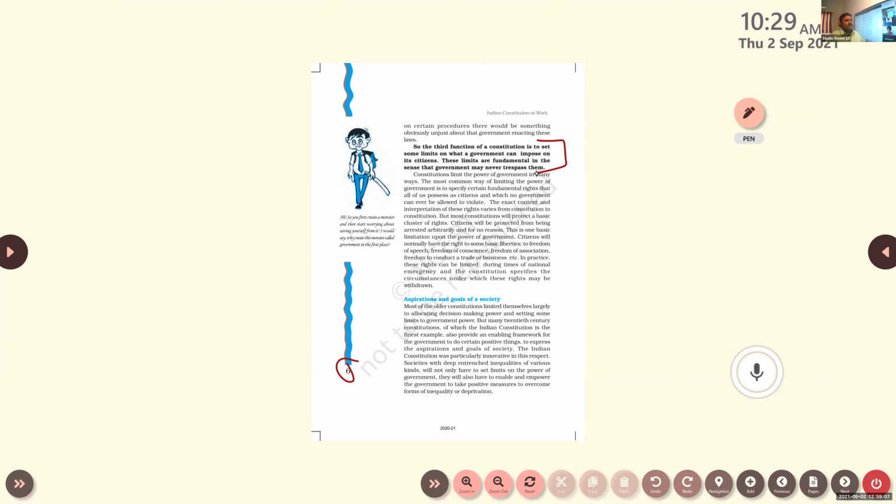A democratically elected government, sometimes it will turn into what? Anti-democratic, which means against the people. So the constitution guarantees and protects the people's rights with these fundamental rights, so no government can trespass that. Clear? That's the third function of the constitution, protecting the fundamental rights of the people.